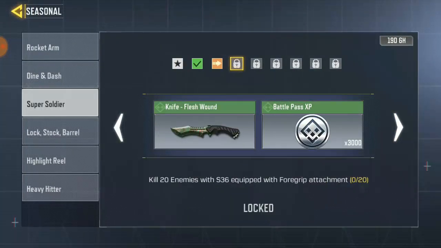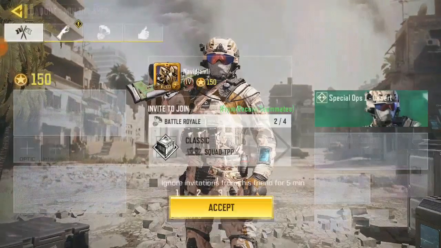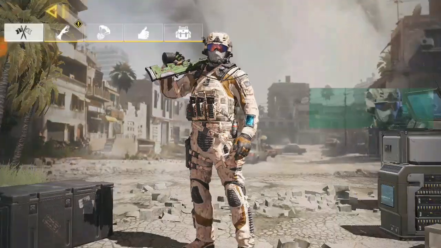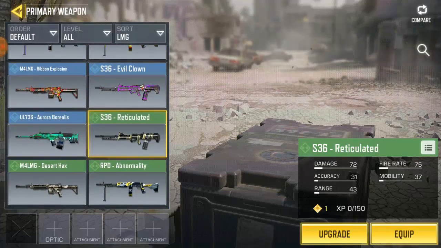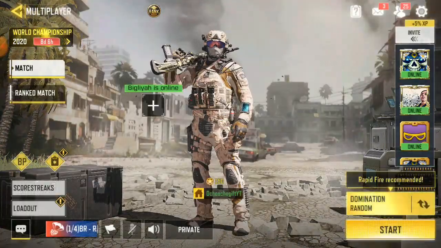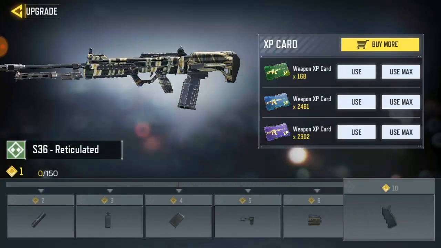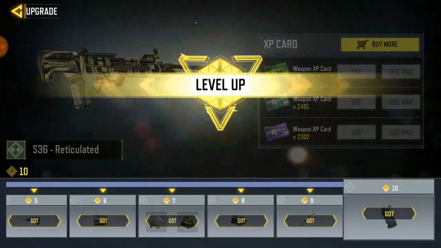Now they say kill 20 enemies with the S36, guys, equipping a foregrip attachment. Go to loadout, click over here, LMG weapon. Yeah, this S36. Man, that's so many different requests. Okay guys, let's equip it and attach. First of all, upgrade it. You need to upgrade it so you can put the attachment.